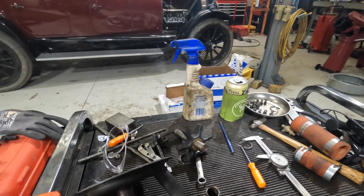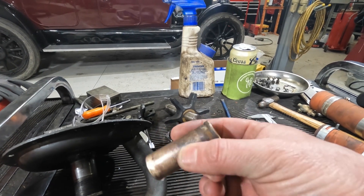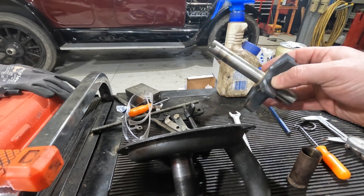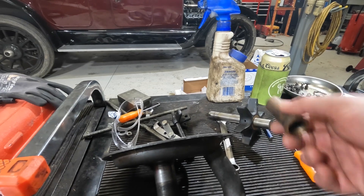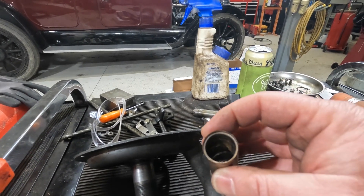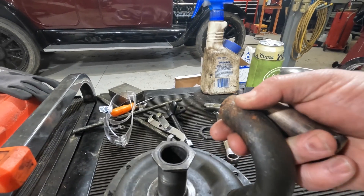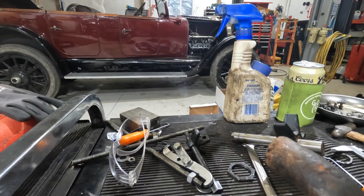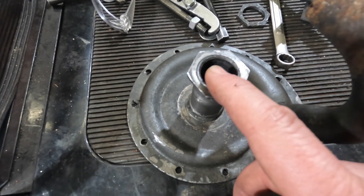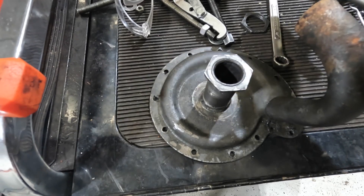So I deployed the handheld again, just to kind of show a little bit more of an up close and personal view of what we're trying to do today. This is that brass bushing or bronze bushing I showed that was originally pressed into this stamped steel housing that the water pump shaft here would ride on. One of the functions of this bushing is twofold — of course to carry the shaft, but it's also long enough to help seal off water from escaping. And then at the end, although it got damaged in the process of being removed, there's a chamfer at the end where graphite packing kind of goes in. And then the nut tightens down to seal around the shaft here and prevent it from dribbling water out.